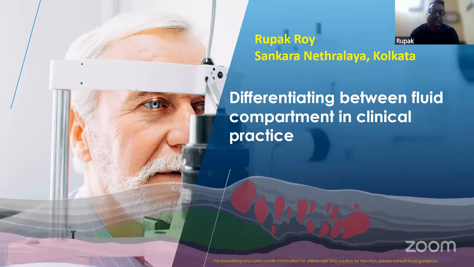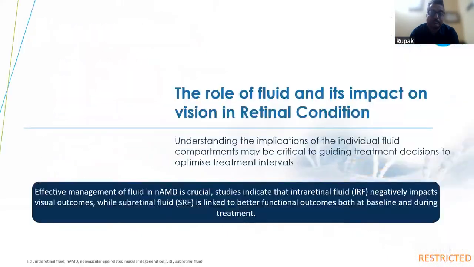So it made it easy for the retina specialist to treat patients, because in clinical examination there can be a lot of misses if you just treat patients based on clinical examination. But on OCT you can quantify the amount of fluid, and also you can see the retinal thickening. So these are the most important markers of modern day treatment for diabetic macular edema, neovascular AMD, and venous occlusion. So we will try to understand the role of fluids and its impact on vision in various clinical conditions.